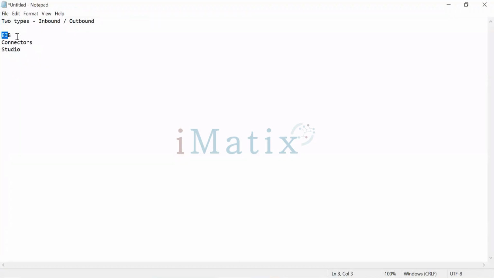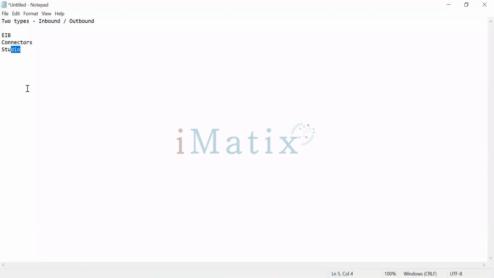These two are provided by Workday. This one is something we will be creating based on the requirements, and it is a little more complex when you compare it with the other two. Whenever EIB and connectors are not meeting the needs of the output, we will be using Studio.